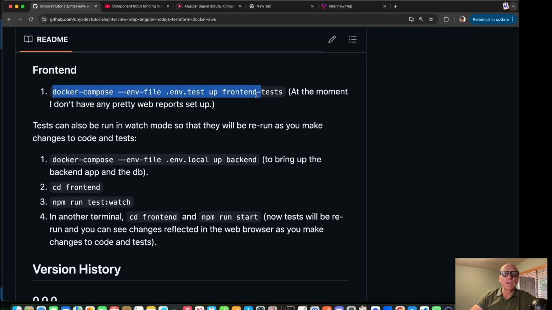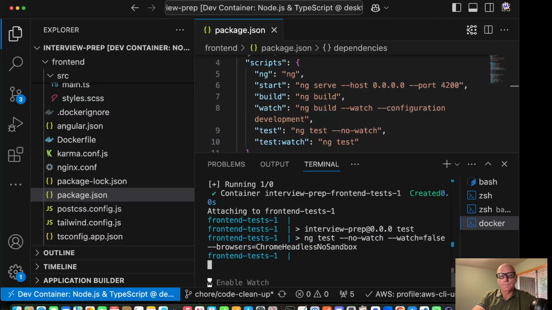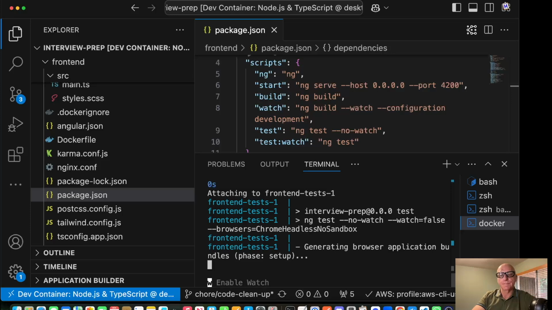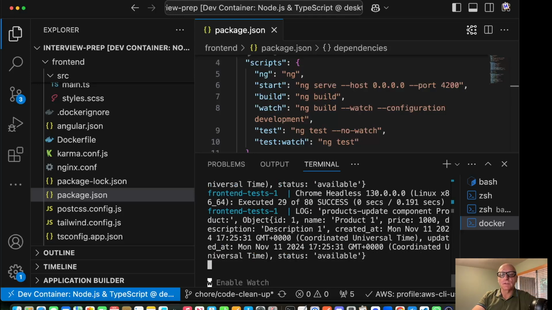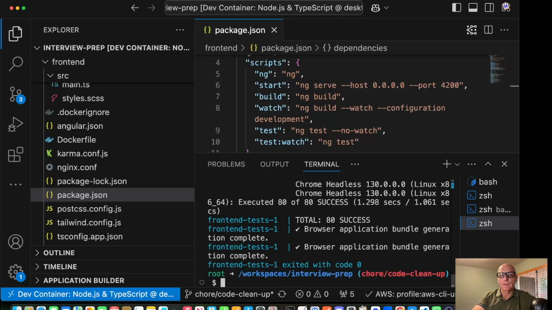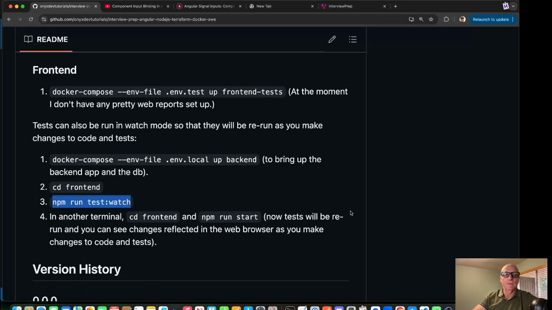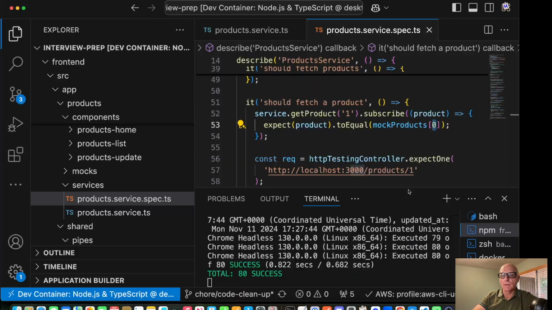We can run the test like this. Assuming, yeah, this should be enough. Yeah, so we get 80 successes. Now that we were just running those tests, let's take a little look at them.